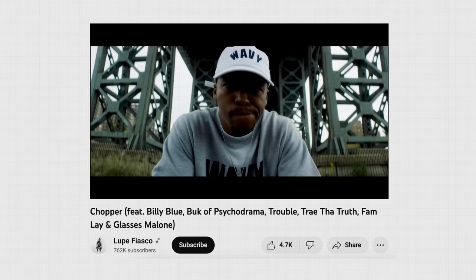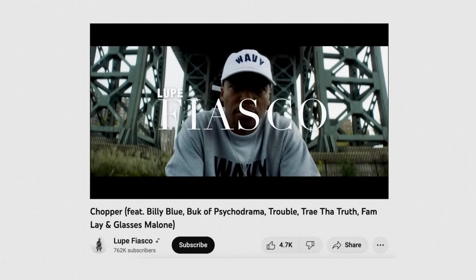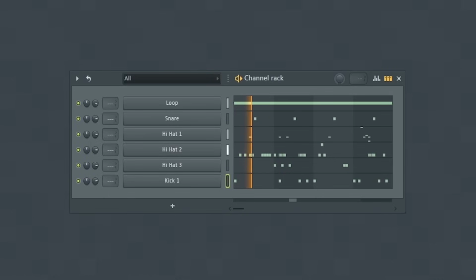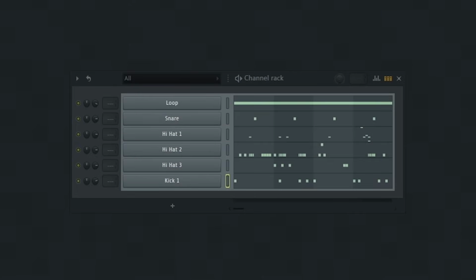Now there's something else that DJ Dahi does in a lot of his beats that just blows my mind. An example can be found in Chopper by Lupe Fiasco. Now when we deconstruct this beat, it starts off feeling and sounding typical. Here we have an arpeggiating synth alongside some trap drums. So far we have all the makings of a trap beat.